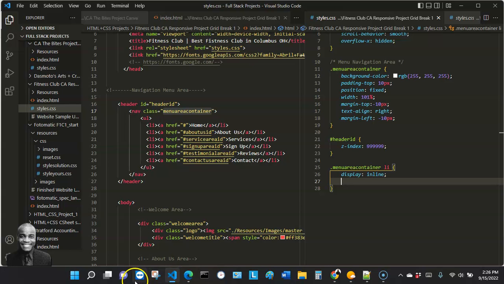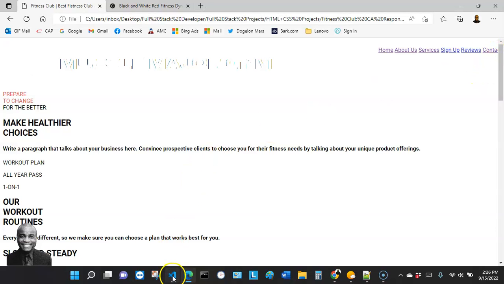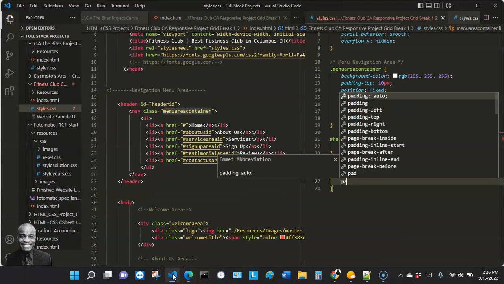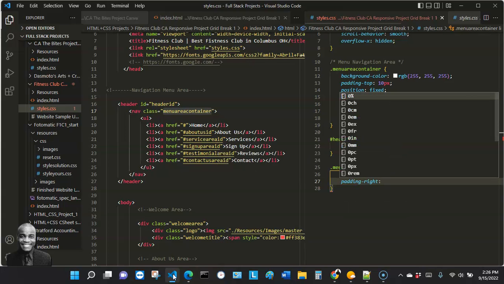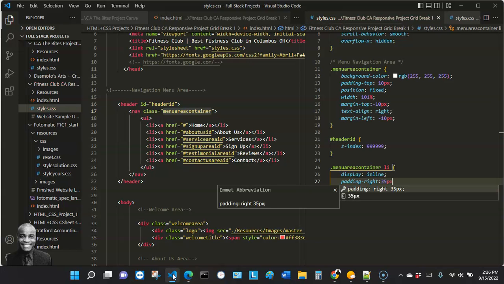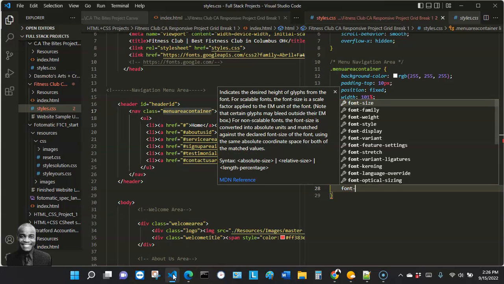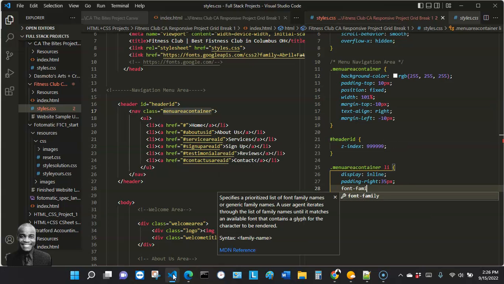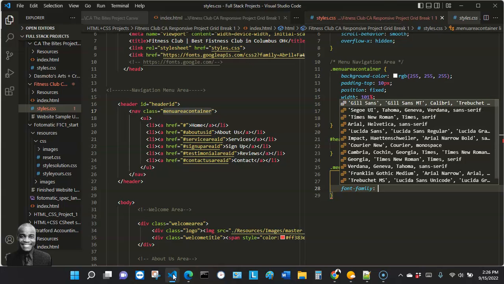I want some padding. As you can see, it does need some padding, so let's add padding, and I'm gonna make it 35 pixels for now. I usually like to use pixels and rem interchangeably, but just take a look at it to see if it's working on the front end. I usually prefer rem. Let's do font family, Roboto.